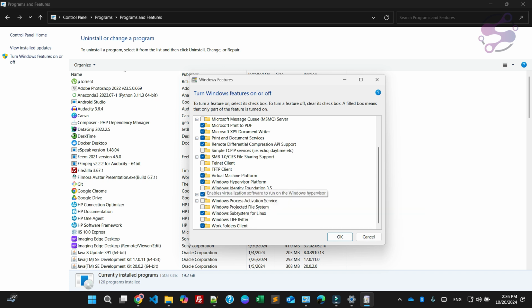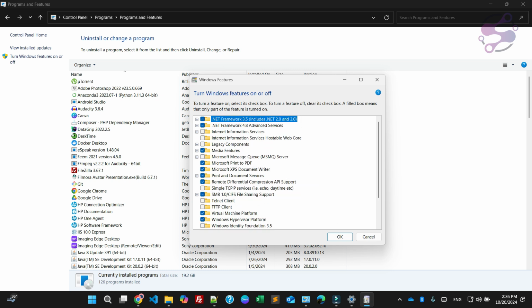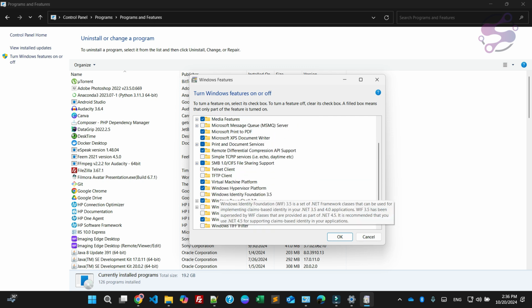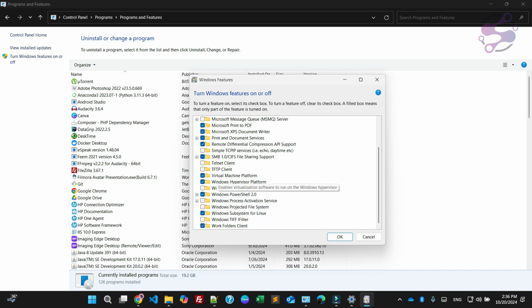I have also enabled this one. You have to enable it because it is necessary for virtualization, because we always use the virtual devices to show the outputs.